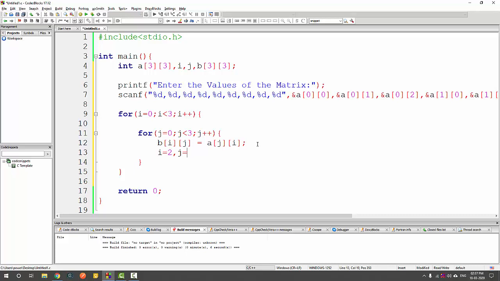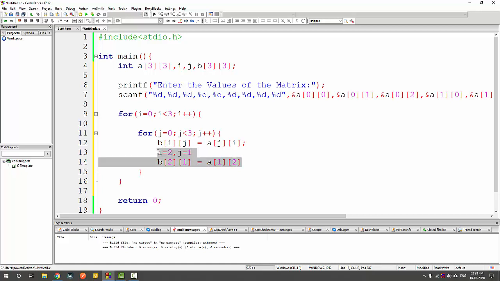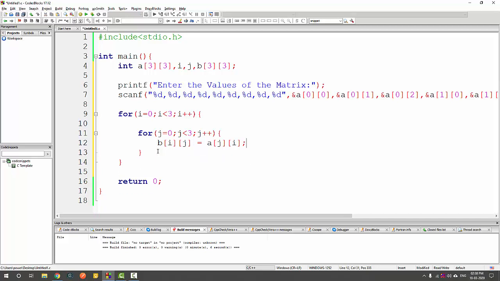Then it will look like b of 2, 1 will be equal to a of 1, 2. So we have simply interchanged the rows and columns using this. So this finishes up with our transpose.